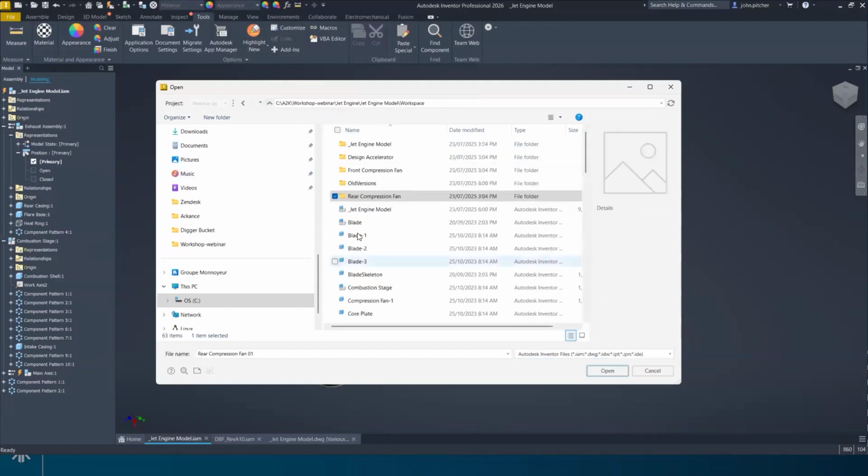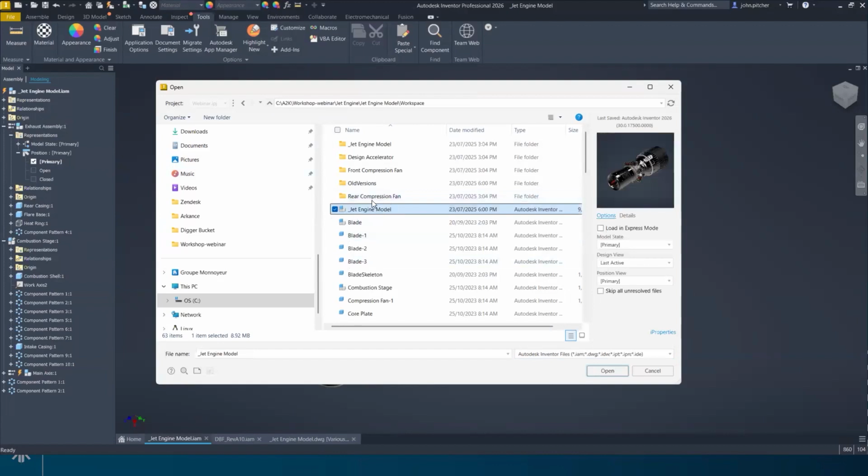Okay, so what I was going to look at is when I go to open an assembly in Inventor. Obviously, over on the right side now, we've got all these options that we would have previously had in the little options button down here. Autodesk have populated all this into the dialog. And the one that I think is really valuable is this skip unresolved files. What this one does, rather than bringing up the dialog that says what do you want to do with these missing bolts, nuts, or washers, or whatever it might be that you've lost, or that maybe somebody's done a save on your system or you've lost some files, we can skip the unresolved files out right now before opening the actual assembly.